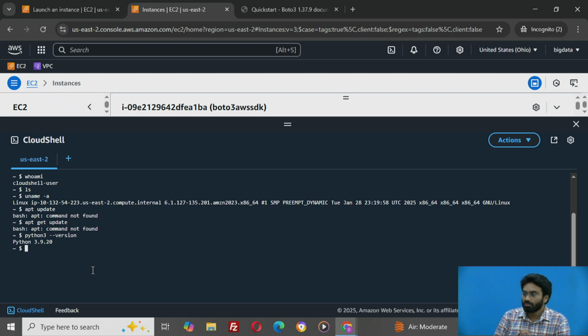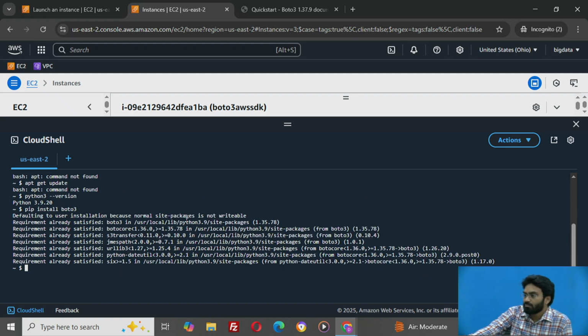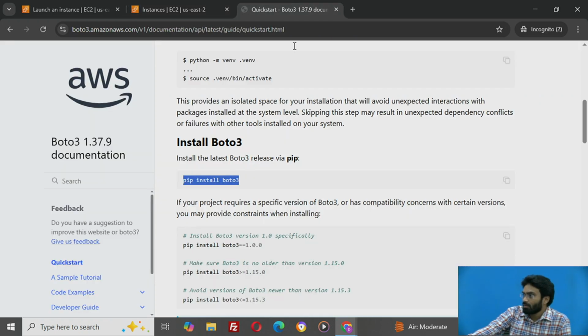Okay, so I have Python 3.9.2 available. I'll simply paste the command which we have copied and let us check. Okay, so as you can see, this is how we set up the Boto 3 SDK by taking reference of the official AWS Boto 3 documentation.